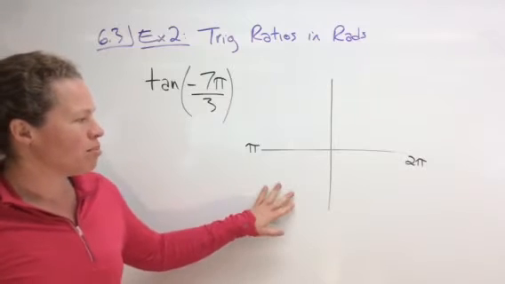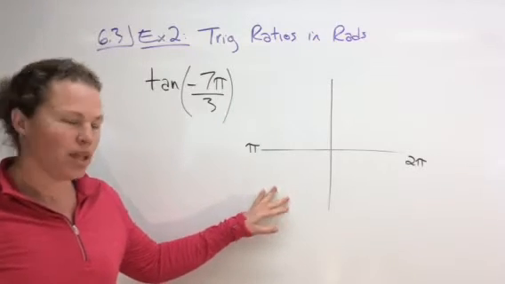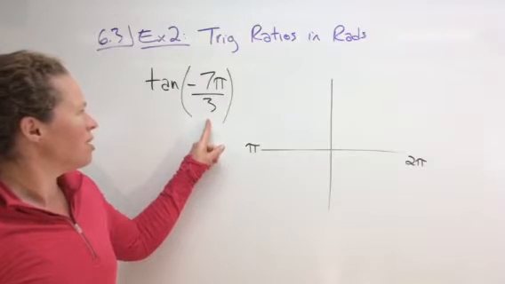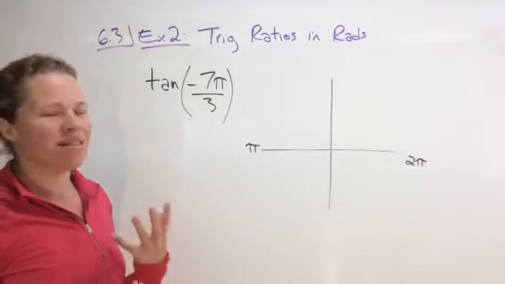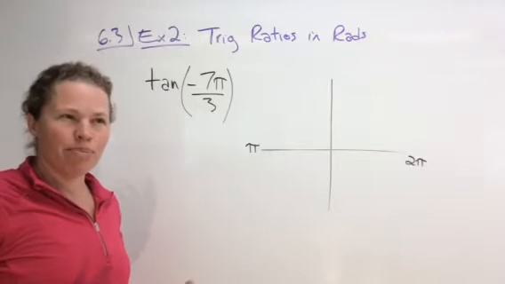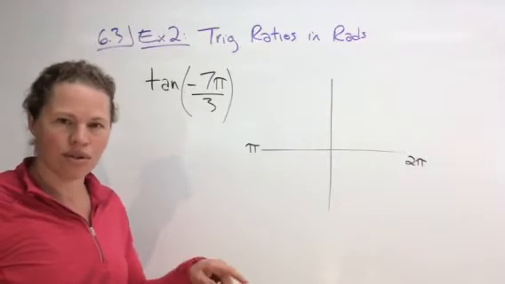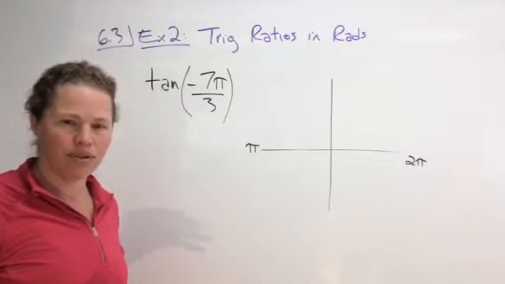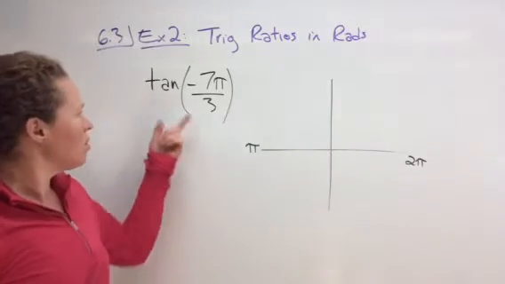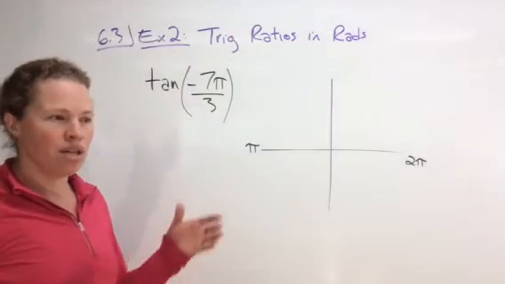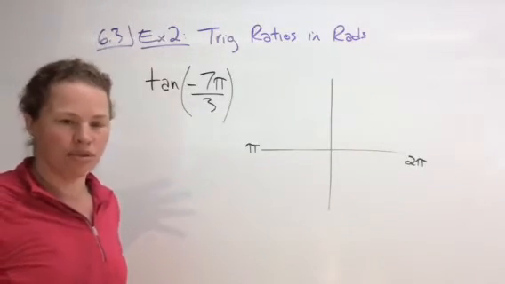So what we're going to do is put it on the unit circle. And in order to do that, we want to simplify negative 7 pi over 3 because that's ugly. 6 pi over 3, 6 over 3 is 2 pi. That's a whole circle, so we could just get rid of that one. If it's more than 2, 7 divided by 3 is more than 2, then we can take one full rotation out and just simplify it.